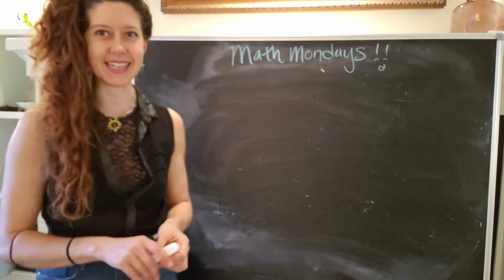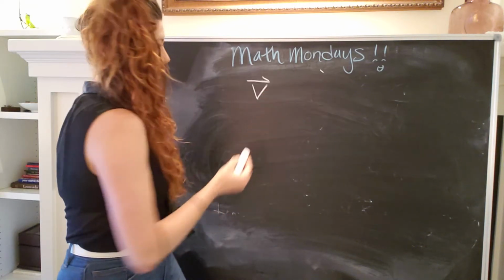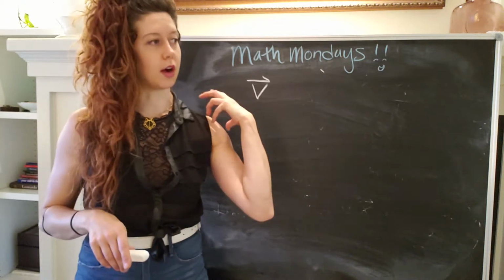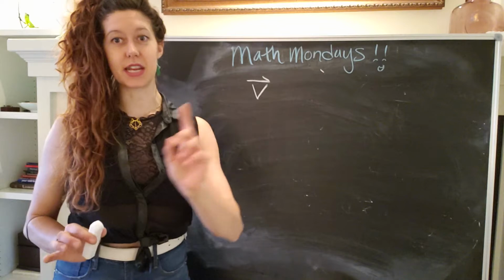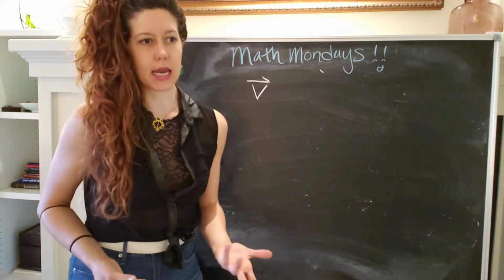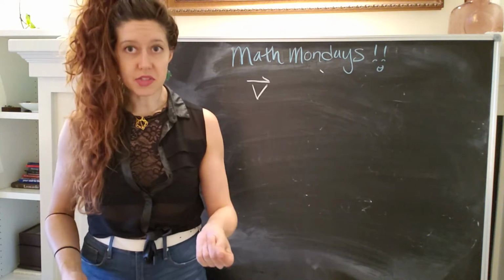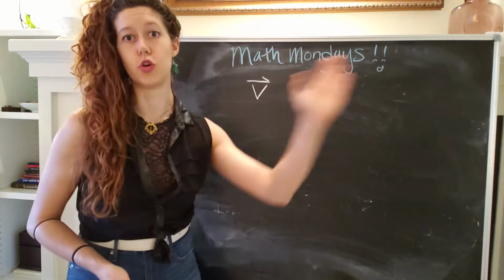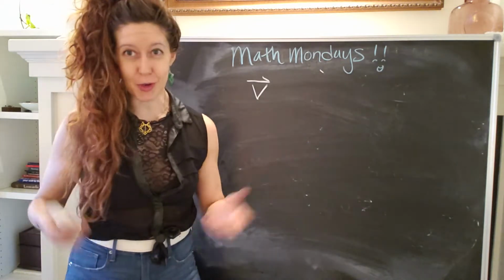So, velocity. Velocity is different than speed. And the reason is because velocity is a vector. And vectors are numbers that have a magnitude or size and a direction. So speed is just a magnitude. We could say that our speed is 60 miles an hour, but if we were to define our velocity, we would have to say that our velocity was 60 miles an hour north or 60 miles an hour west. Those are very different quantities, right?